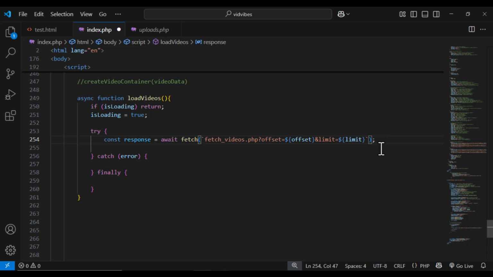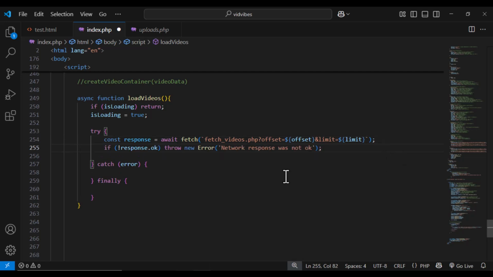All right. So next we check the response to see if it is okay. We do that by saying if response is not okay, because this time around we are going to do it in the negative. That's why we say response.ok, but you see this exclamation mark here, which means not. So what we have here is simply: is the response not okay?